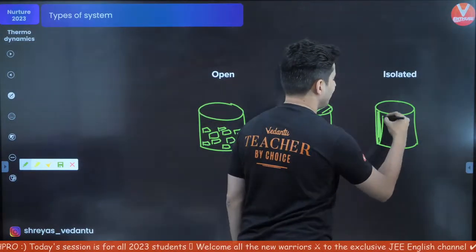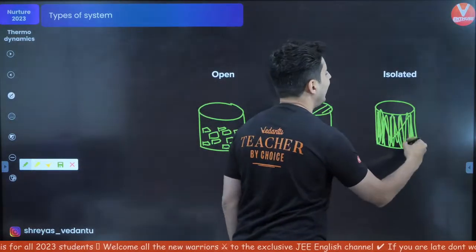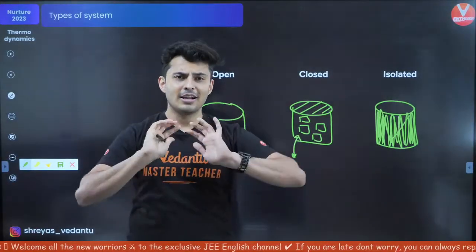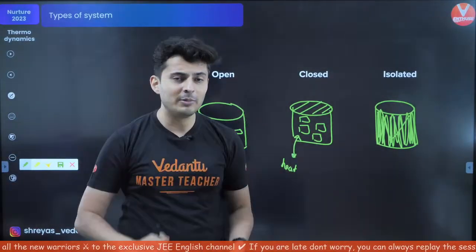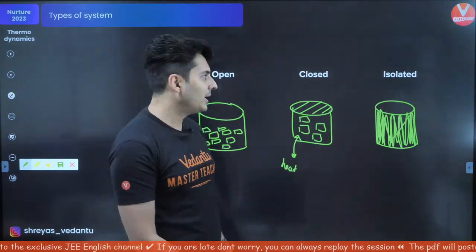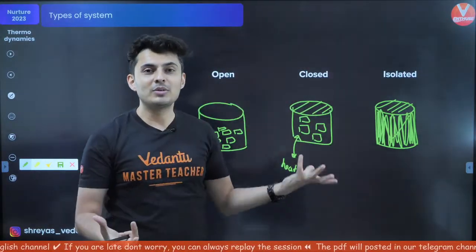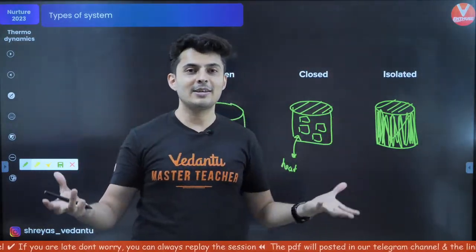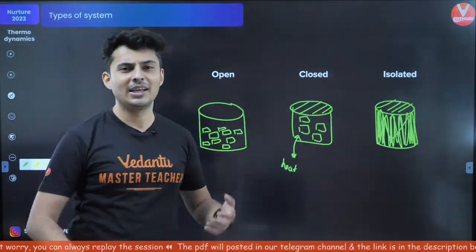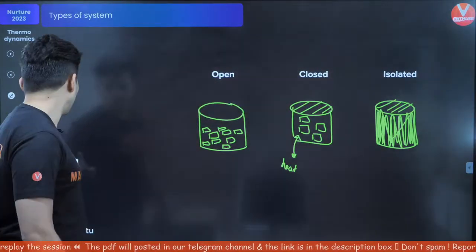It's insulated, made of hard plastic, and it's a flask kind of thing. There is plastic, there is a thermocol layer, and then there is a steel container like a calorimeter. So there is no heat which can go out, no heat which can come in, and it is also closed on the top. So when you remove the lid, you get hot food as if it was cooked fresh, because there is no heat which has gone out or come in. Understood? So that's the difference between isolated, closed and open system.